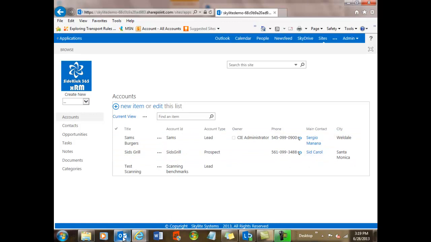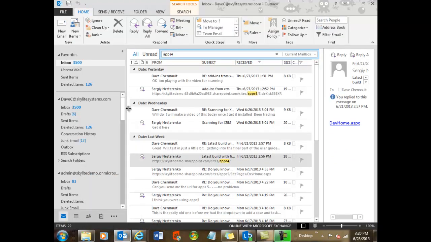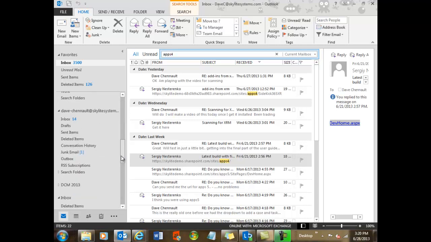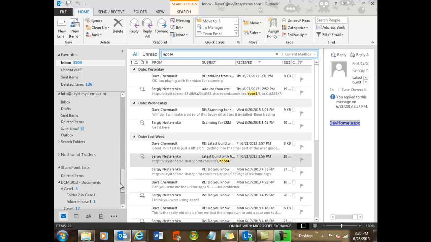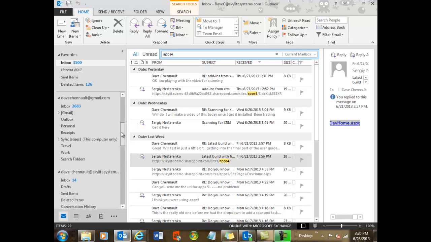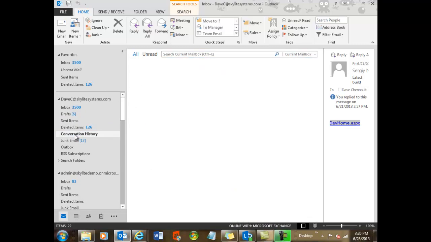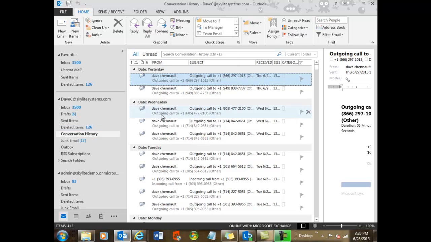And I can then integrate this in with voice. Another thing I can do is when I have Outlook running and integrated in with NextUC, I can actually get my messages. I'm looking for them here, but there's a message folder on the left-hand side if I dig deep enough. And those messages can be saved right into my accounts or opportunities. So if I take a look, if there were any in here, I'm not sure if there are right now, but if I have phone calls coming in, coming out, so here we go, here's some phone calls I had outgoing. I could take a record of that call.